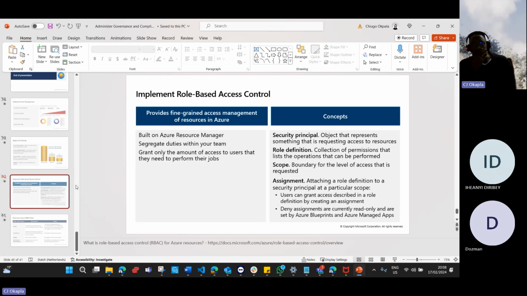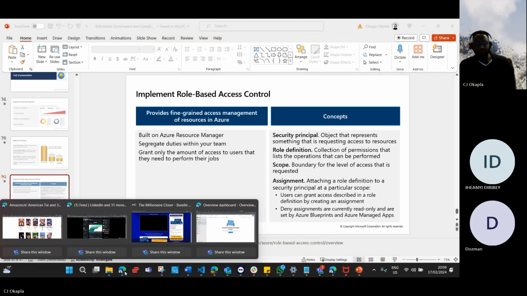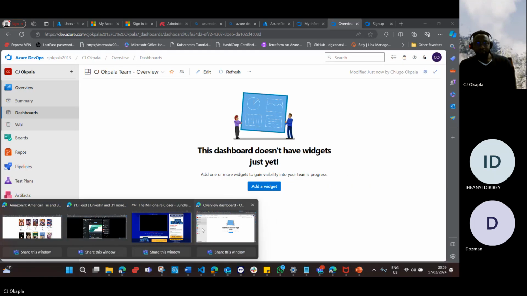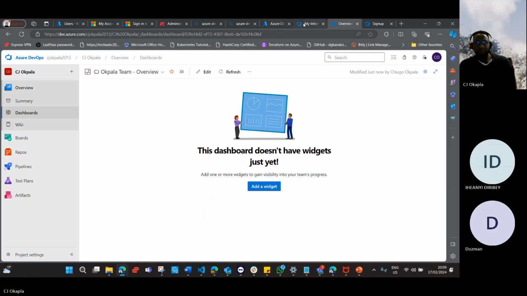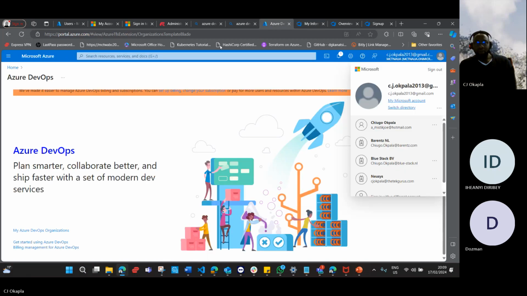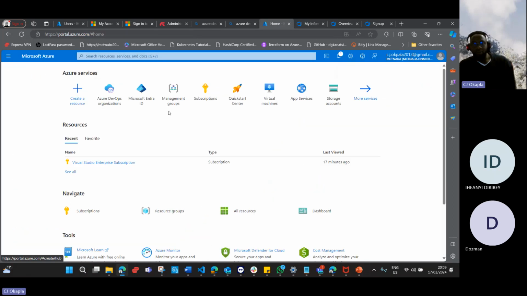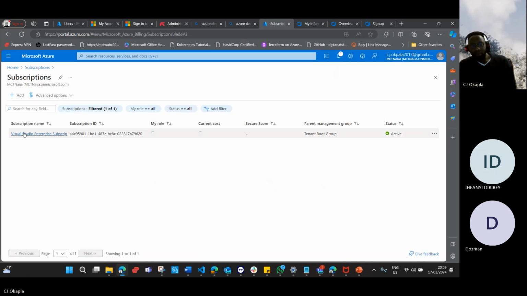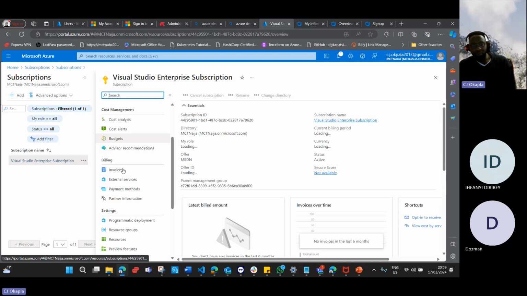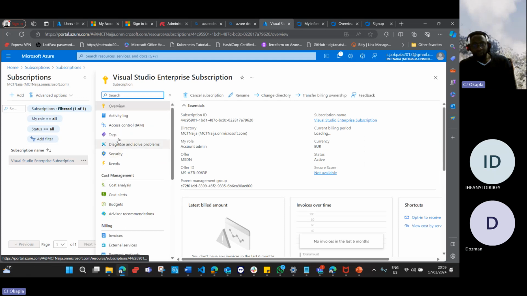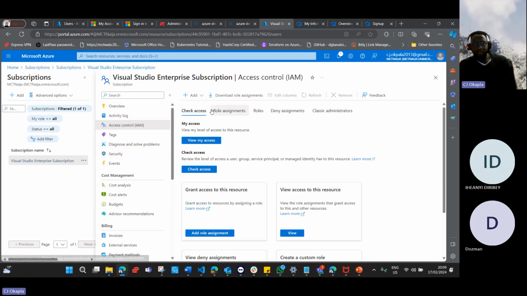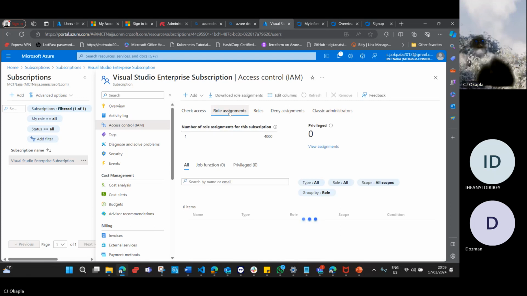So you already know how to implement role-based access control. I will show you my screen again. Home, subscription, resource group, I can access my role assignment.